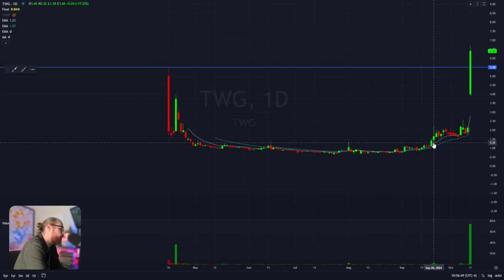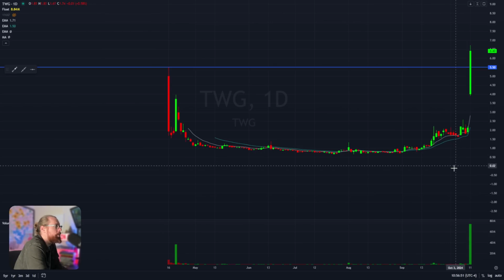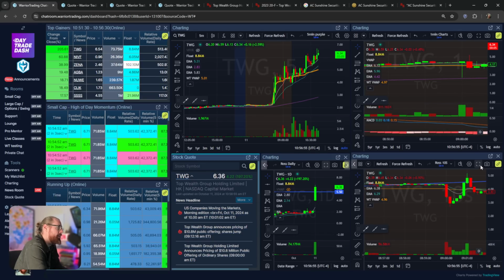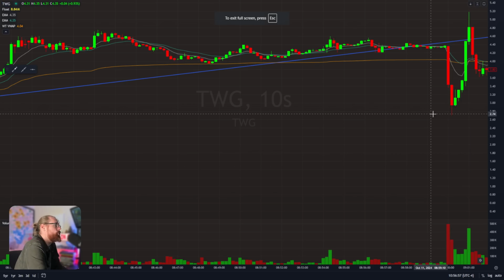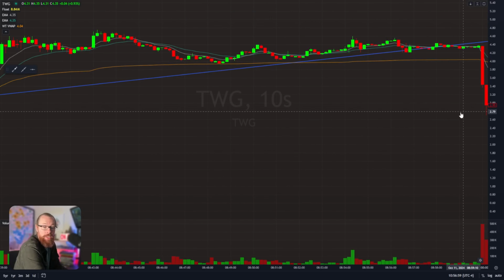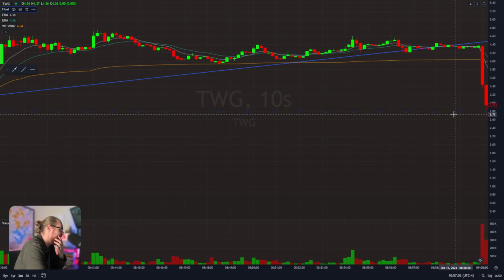Now, I don't know exactly why that would be, but anyways, the price has been moving up. So if what normally happens is the price tanks, it makes sense that we saw this drop. When I saw this drop, I thought, whoa, it's an offering and it's at 40 cents a share. This thing is done. And you know what a lot of people did? They just started shorting it. Short, short, short, short, short.